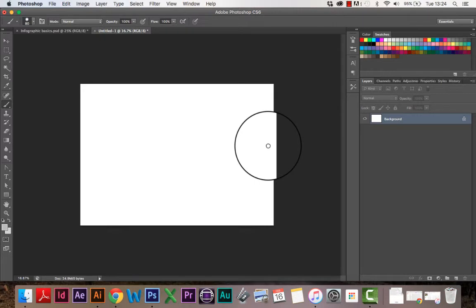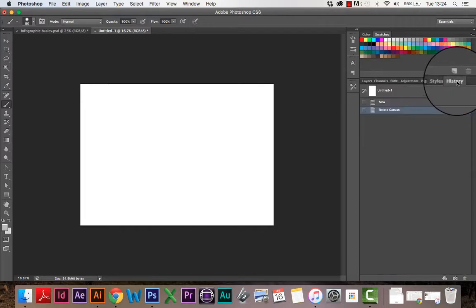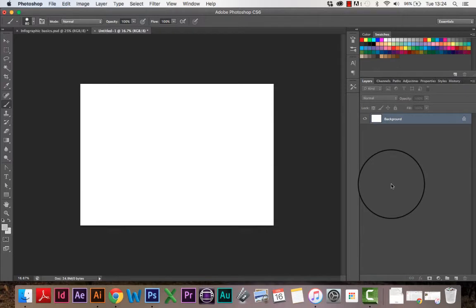Now, this being a starter tutorial, I'm going to introduce you to some of the functionality in Photoshop as well, which is going to be really important to you. Mostly in this tutorial, a few things. Your tools on this side are going to be really important. Not all of them, only a few, but we'll get to that in a minute. We're also going to be looking over this side, this panel here, and in particular, layers. The whole premise of Photoshop is kind of built on layers, so that's something you're going to have to start understanding, but it's not tricky, so that should be fine. And perhaps we're going to need history as well at some point if we make a few too many mistakes and need to go backwards a bit.